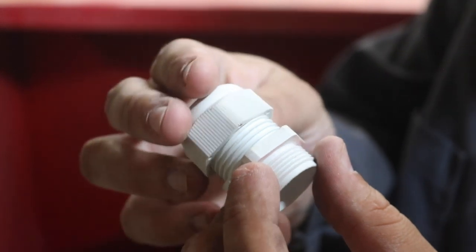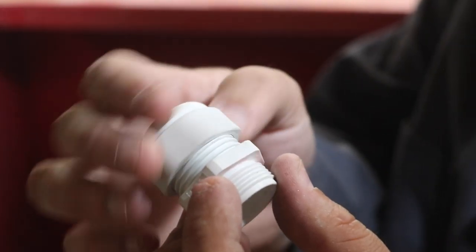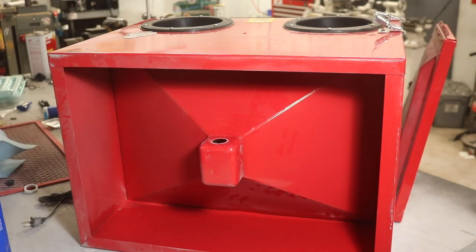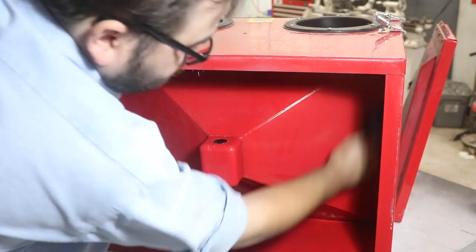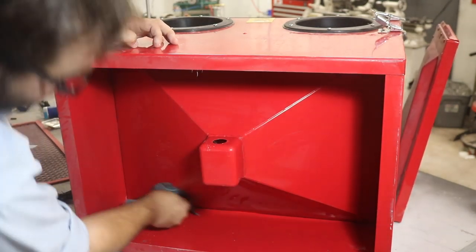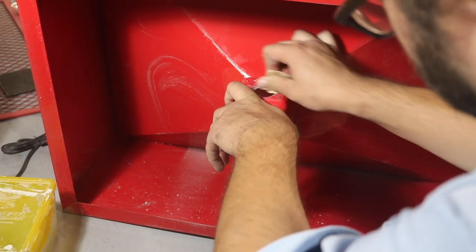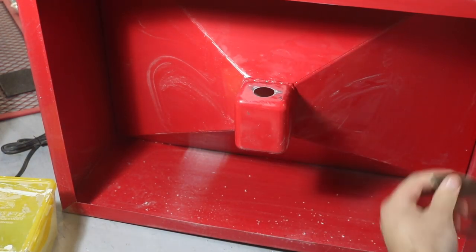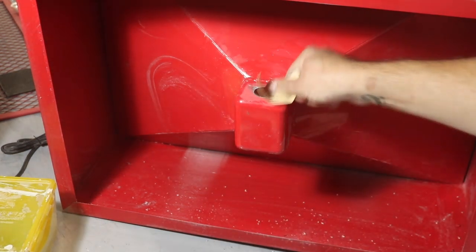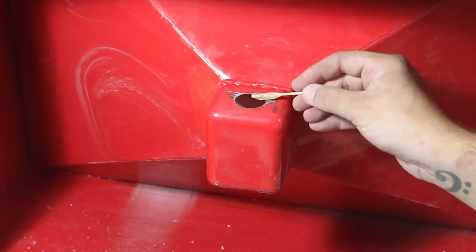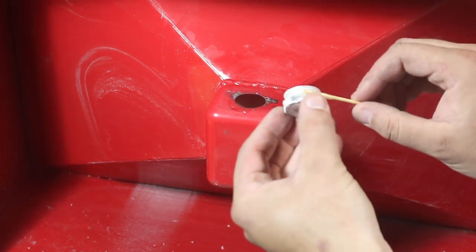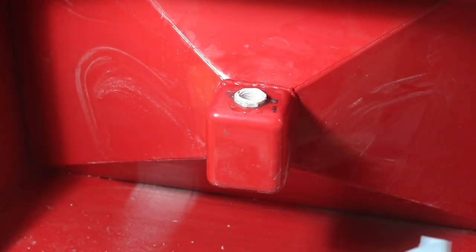This little connector bent my brain for a little bit. I tried finding a replacement one, or replacement seals for it, and could not at all. So I had to go with my next best option, which is to fit a threaded plug into this. What I used was a reducer bushing, a PVC three quarter to half inch reducer, and then a half inch plug to screw into it. After some different trials to get it to fit in there securely, I basically just had to use some epoxy and glue it in permanently. I had to sand off some of the powder coating to make sure that the epoxy would stick. I don't feel that this is the most elegant way to do it, but it will work.